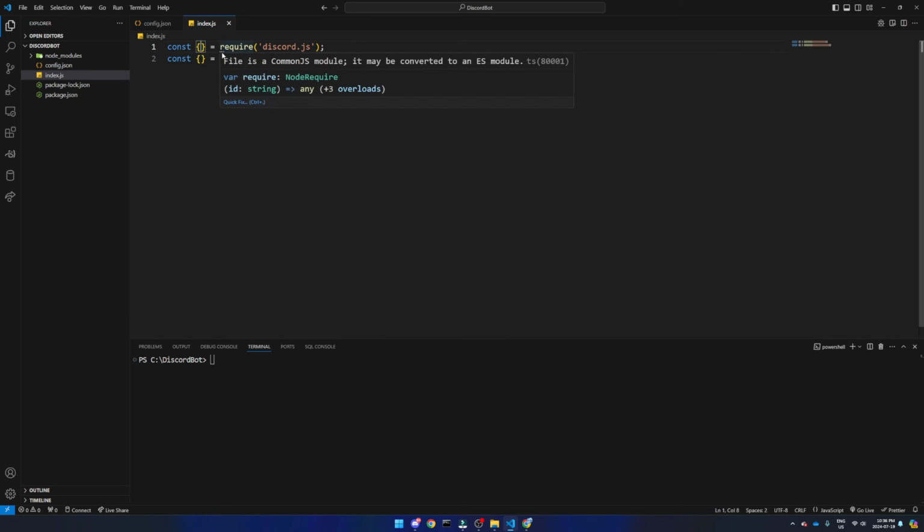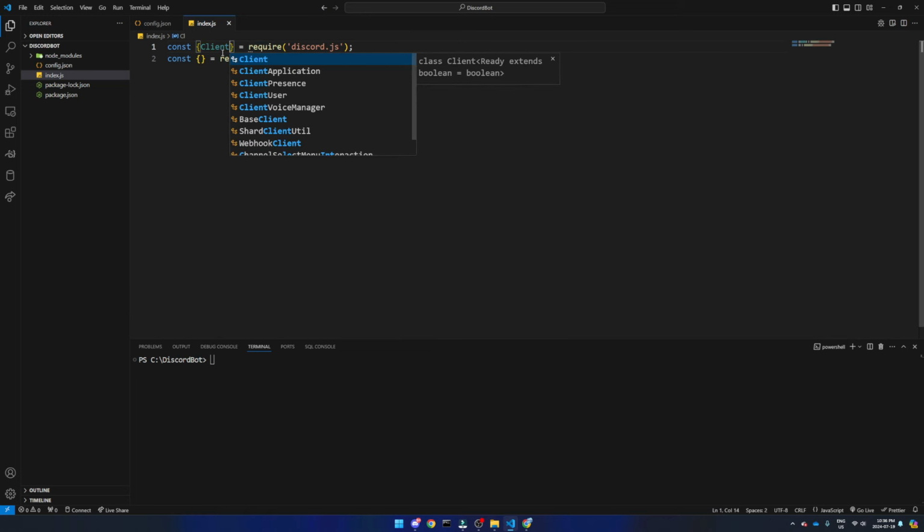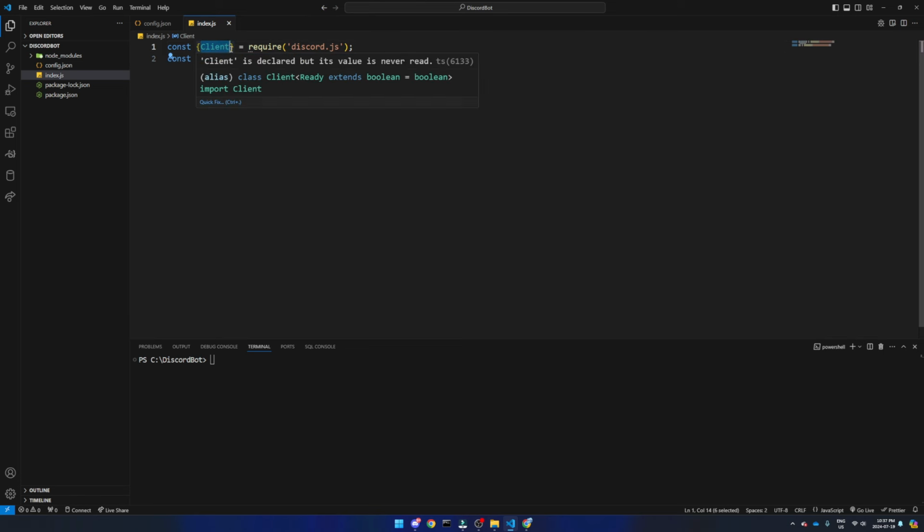Make sure your config.json file is in the same directory as your index.js file, or this won't work. Now, back in those curly brackets from discord.js, we're going to add the word Client. Make sure that you watch for upper and lowercase letters when you're programming, as there's a big difference. And in this case, it starts with a capital C. This Client refers to the main instance of our bot and is what we'll be using to log in. Now in the curly brackets for the config.json import, add the word token to get the token from our config.json file, without it being visible in our index.js file in case you ever need to share your code to get help.